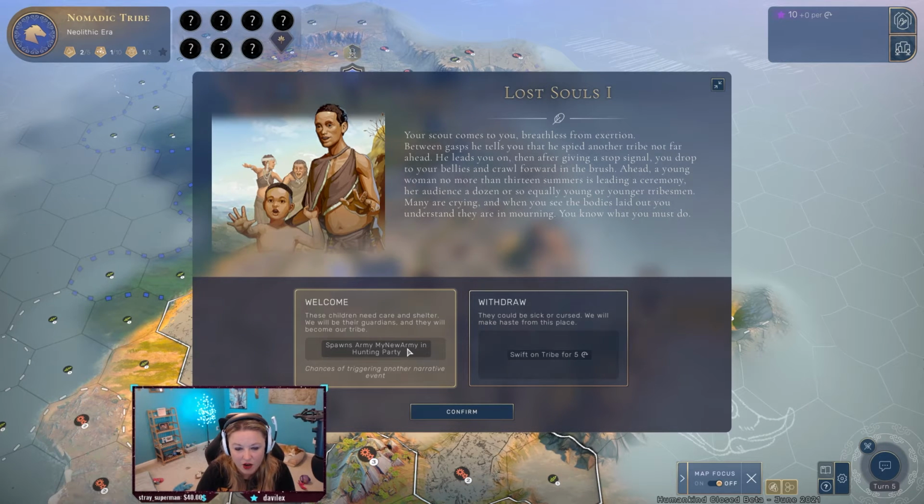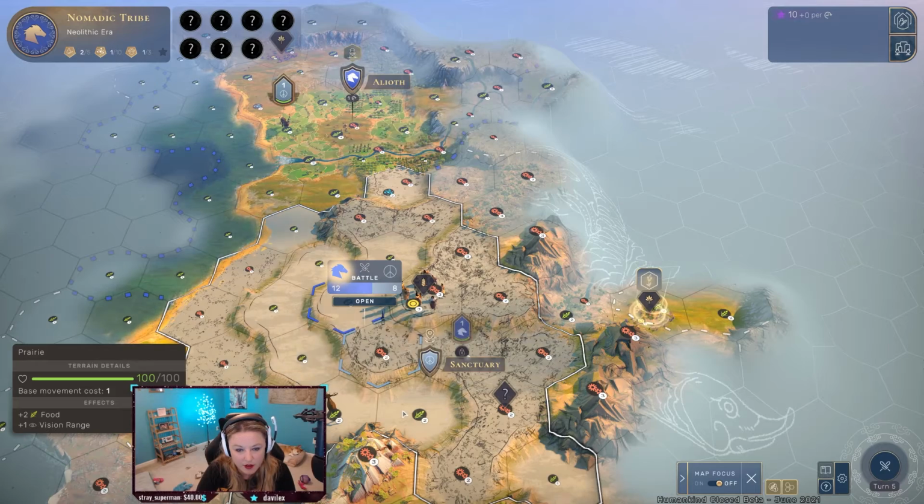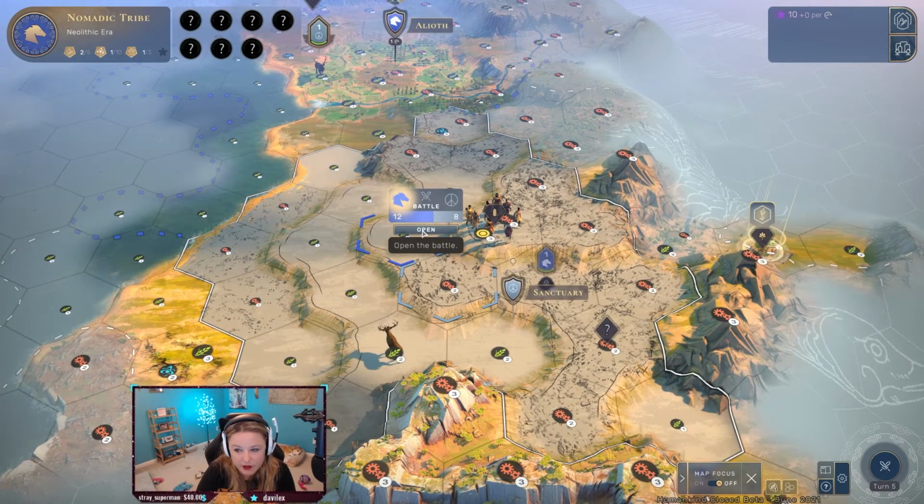Withdraw? No. Ooh, you can choose. You can make a choice. Well, I'm going to choose this. What is going on with this battle?